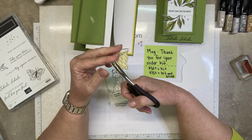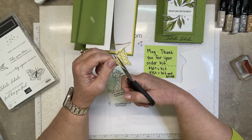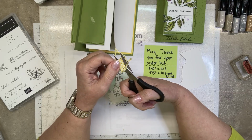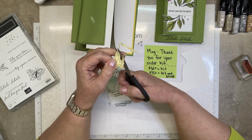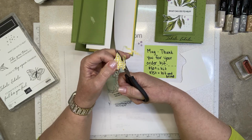Isn't it funny how trends come and go, like paper piecing, and for a while I was doing lots of glitter. I don't know, what's old is new again. Shaving cream. It's been a while since I've done shaving cream.